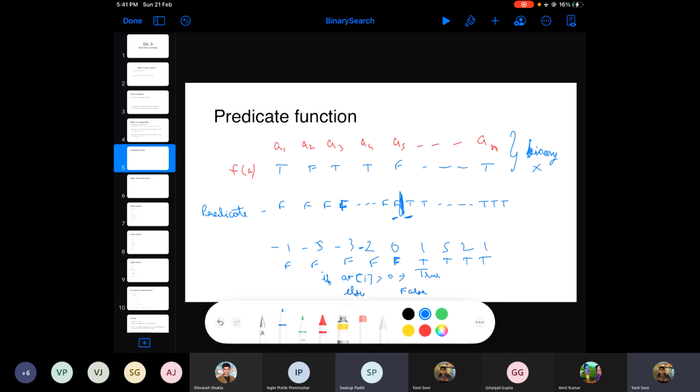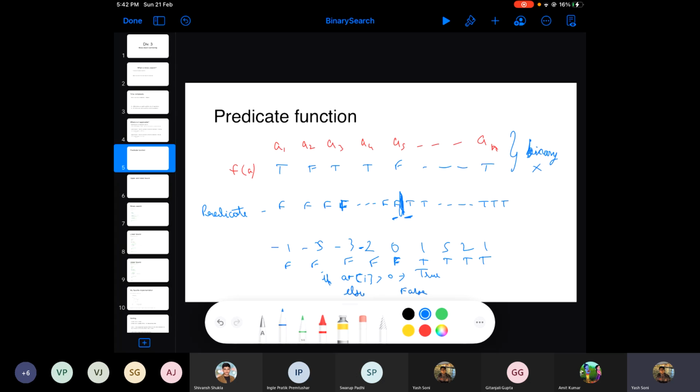Not really. I don't think you can do this using binary search to find out which elements are in the correct positions, because this is a random array which I've provided, and there is no such specific property. This is just an example. If there was any random array, where the elements were mixed up in any order, then you cannot really find a predicate function which will tell you.